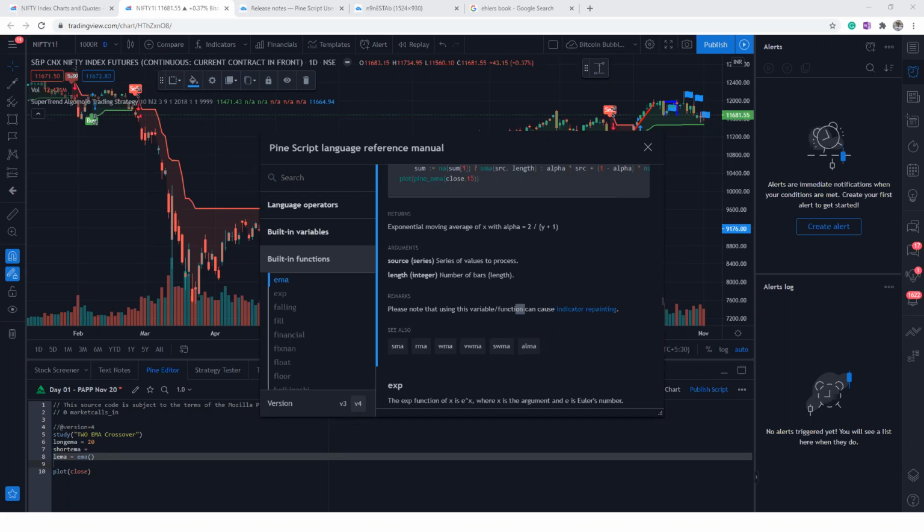Deepesh is asking whether the calculation is automatically done on selection of a time frame from the chart time frame. Yes, whenever you change the time frame, the new indicator values will be calculated automatically. All those calculations happen in our browser itself. No calculation goes to the TradingView server, and that is the beauty of Pinescript.